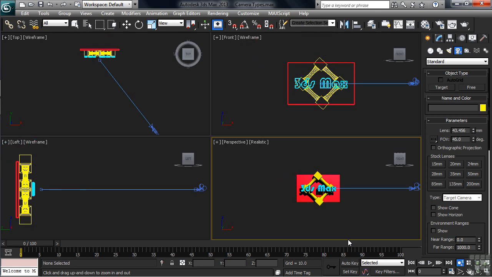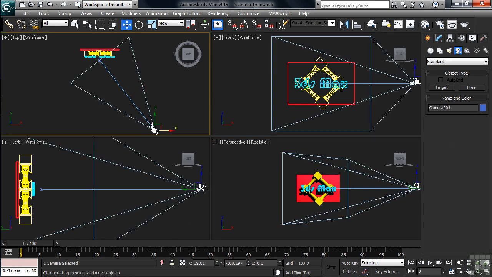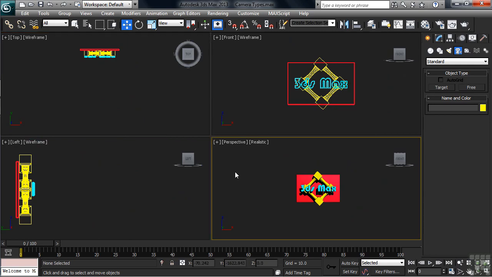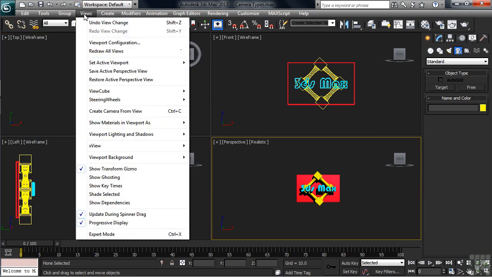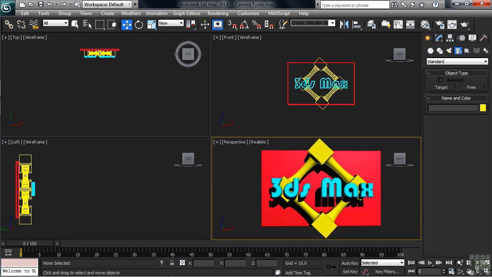So target cameras lie flat in the viewport in which they're created. That translates to mean that if you want a target camera parallel to the ground in your scene, you're going to need to make that camera in your top view. Let's also select our first camera and delete it from the field of play. We'll then reactivate our perspective view if needed, returning back to its saved layout. Now, if we instead created a free camera, that one's designed to point directly into the viewport it's created in. And having no target, it's simply a matter of point and click to place it in the scene.